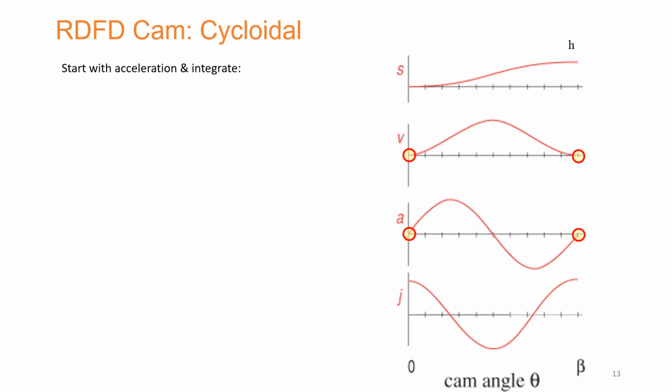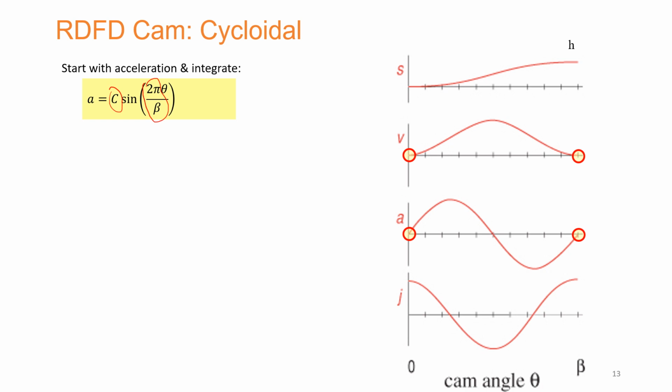So based upon the observations that we have already made, we are going to start with acceleration now. And the expression that we're going to write is this: A is equal to c sine of 2 pi theta by beta. And in that you can observe that 2 pi by beta is the term which is going to scale the input theta to the sine expression. And this coefficient over here is what is going to control the output of this sine function.